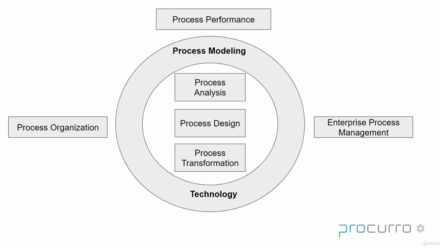Now let's move on to the boxes to be found outside of the circle. And I'd like to start with the one on the top, which would be process performance. And for the most part, we're talking about metrics and KPIs to determine whether the processes are actually being adhered to, perhaps to monitor the value of the processes, either from an efficiency perspective or effectiveness perspective. And I will be getting to the differences between the two, they will be our last two boxes for this lecture.